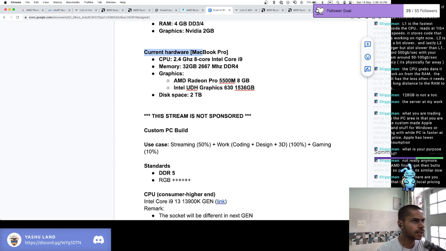Because I think I have read an article that Intel has signed a deal or a contract with the company or the organization who designed the ARM architecture. So Intel is going to start building ARM-based chips.